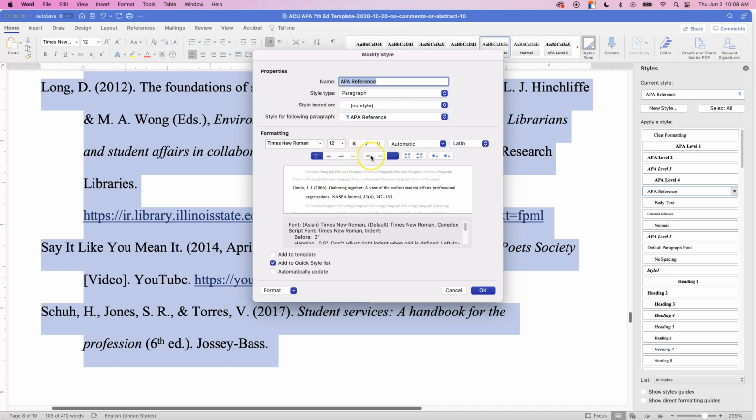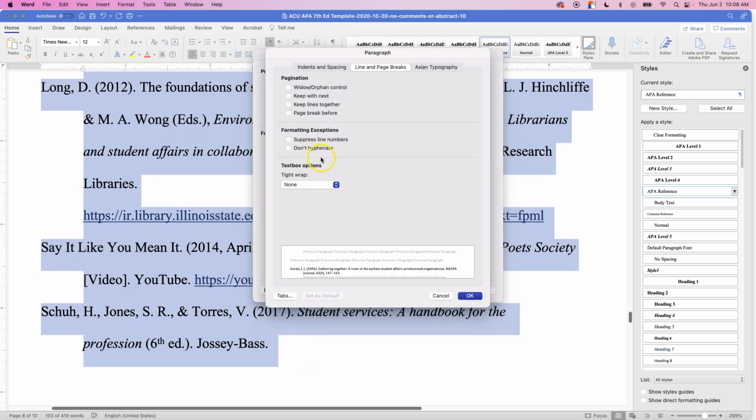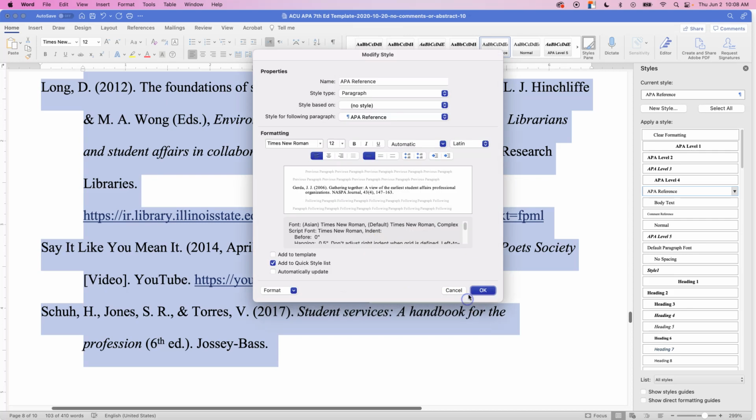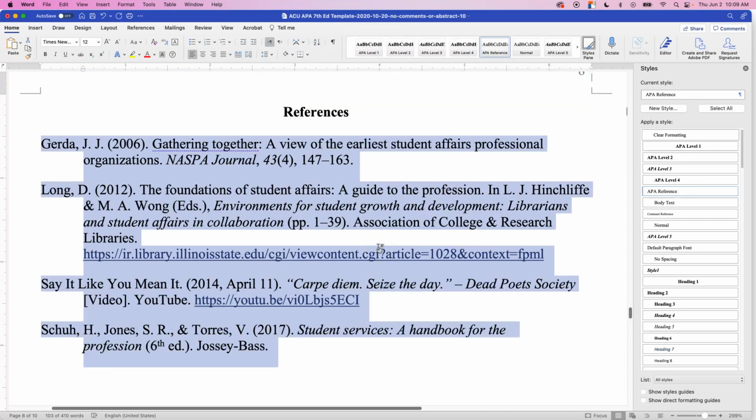So what we're going to do is set this to be single spaced, but if we go to this menu here, go to paragraph, and indents and spacing, we're going to say after 12 point, which will be adding basically an extra break after. And so you see that these are now automatically organized that way.